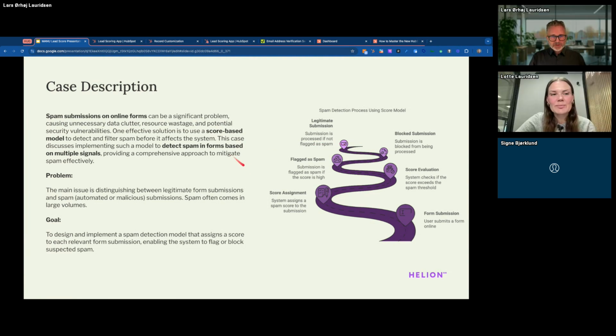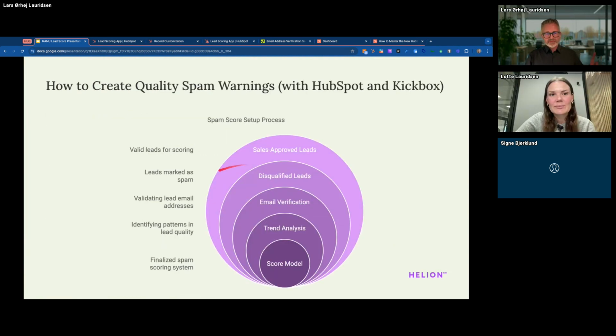I'm just showing the case description for reference. I'll come back to that. But the way we built this, just to describe it quickly, is we had this issue with a couple of customers where you have a lot of spam forms sent, where the emails are just spam. So what we did was the manual work for any lead score. We had a list for leads that sales had approved they were actually talking with. We had a list of disqualified leads that they recognized were spam. So they were quite large, both of them, I think over half a year in one of the examples.